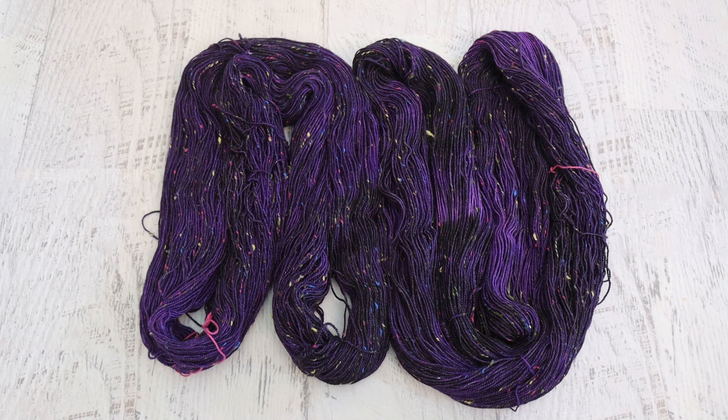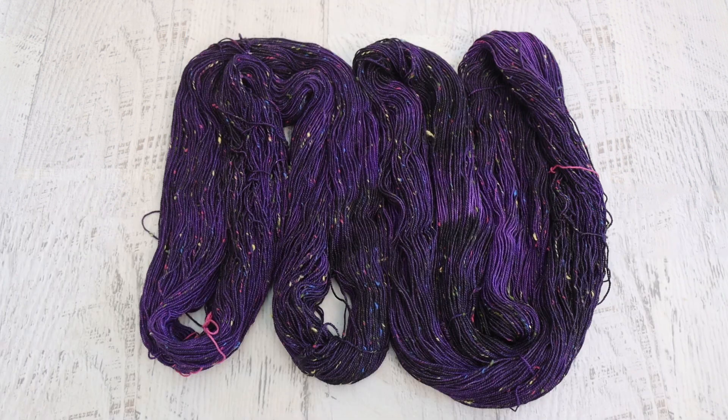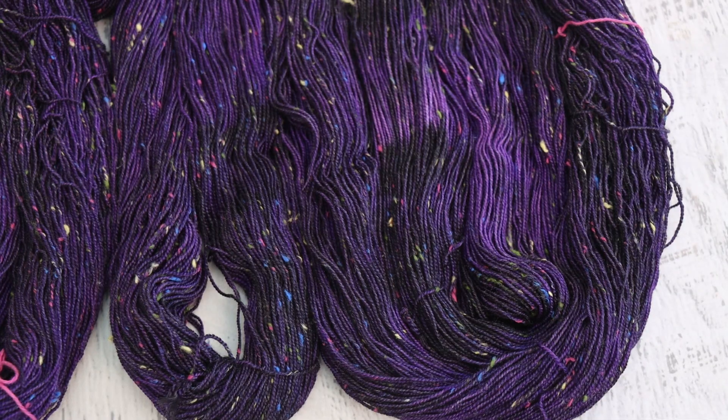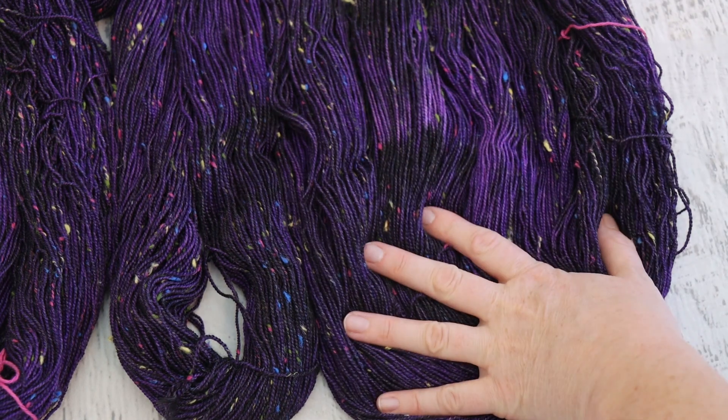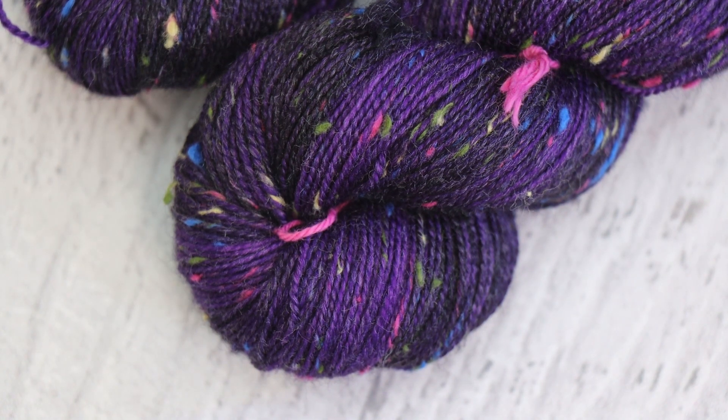I think that I like the way this color turned out a lot. I'm planning on sharing this video after the project — part of the point was playing around with this and seeing about the intensity of color, because there's a colorway I really want to make and I figured I would try it on a similar but not identical base first. I also had on my list to dye this yarn base with a really dark color — I still want to go darker, just black, and see how much I can push it with black dye, but that's a project for another day. Look at those bright pops on this base — this would be so tricky for me to achieve otherwise, and nearly impossible with these tones, so I'm just really happy with how this all turned out.